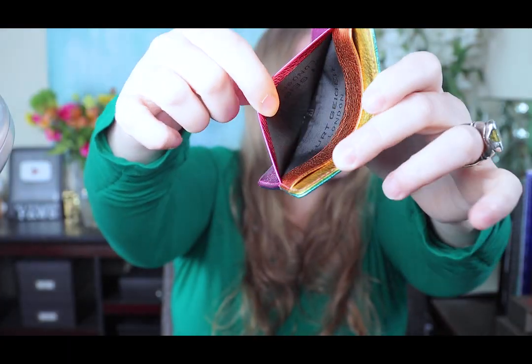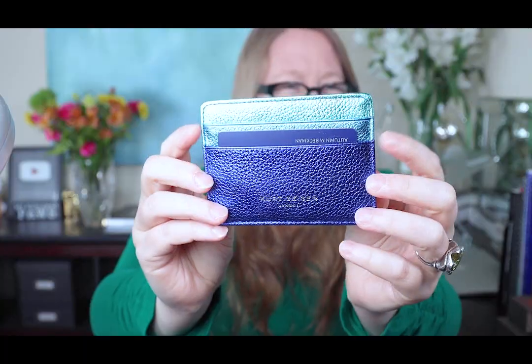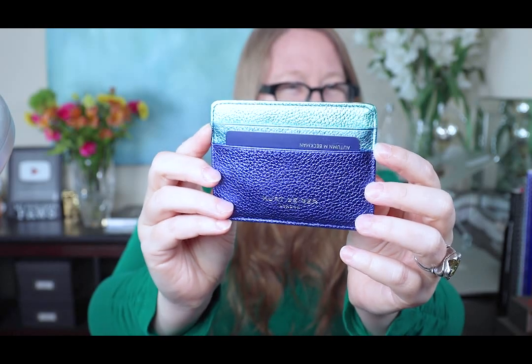The interior of each pocket is lined in a fabric and it says Kurt Geiger London. All the cardholders I have have pockets on the front and back and then a slip pocket in the center, but this one does not have that — it's sewn together, which I did not know when I ordered it. So there are two pockets on the front and two on the back, holding four cards. But this is pretty wide, so I'm guessing you might be able to hold eight cards in here. I'm going to slip a card in — you can see how much room is left on the edges, so I think it's wide enough for eight.